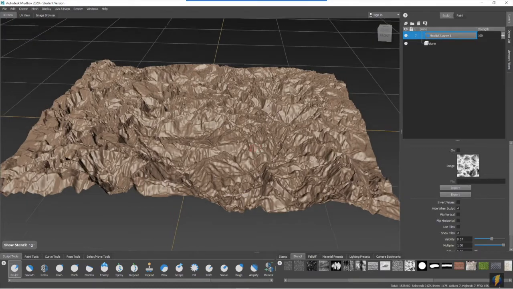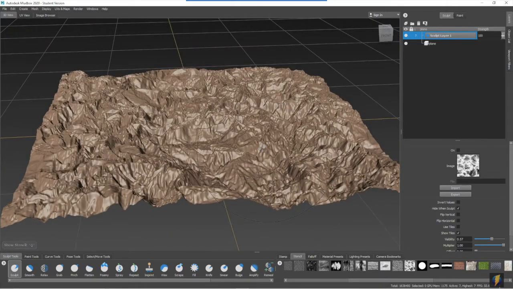So this will give me a nice surface to begin with to create a mountain, which I'm going to have on my planet surface here.